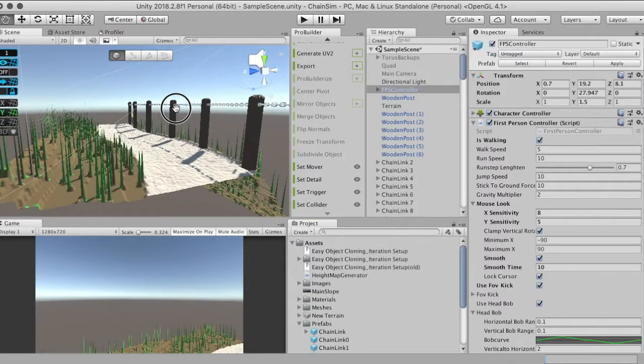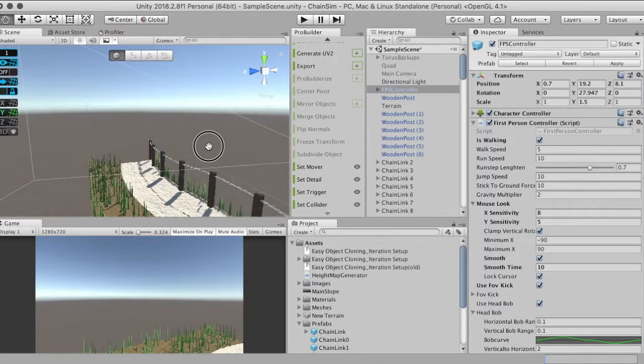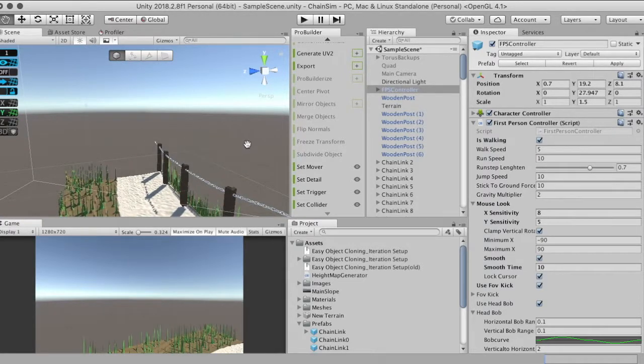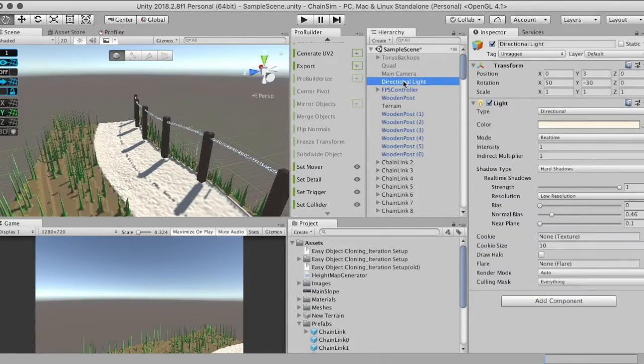One thing I also did to this chain simulation scene before I took the screenshot that I uploaded to Pinterest and also the Unity forum thread that I posted the object cloning iteration setup here is to change the angle of the lighting. The way you do that is to change the rotation of the directional light.